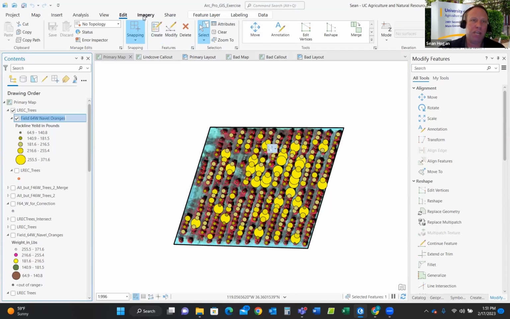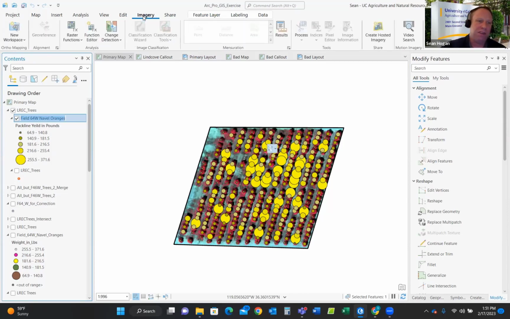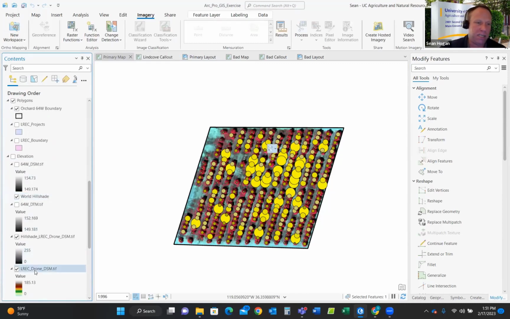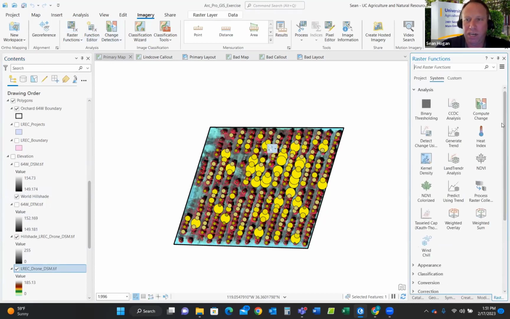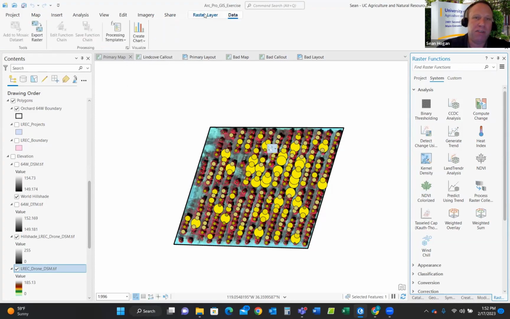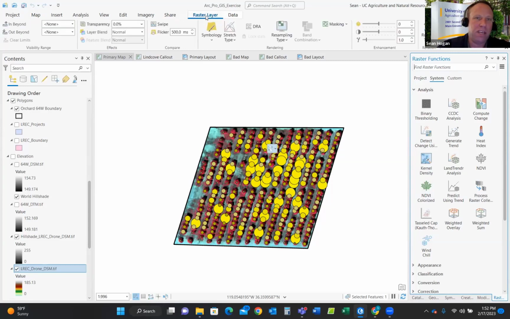Moving on, imagery. If I have an image in here that's highlighted, then I'll have options for raster functions that are really neat, including a hill shade that we'll do in a little while, but also other things like a normalized difference vegetation index, or NDVI. You can do all kinds of really quick raster functions now, much more easily than you could before. There are also classification tools available, which would be another workshop in itself. We'll skip the share tab, but there is a little bit of other infographic information under the data tab.